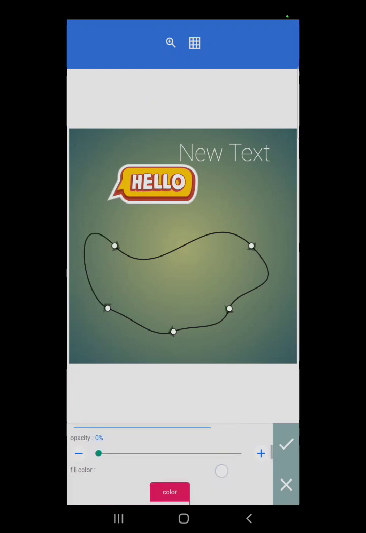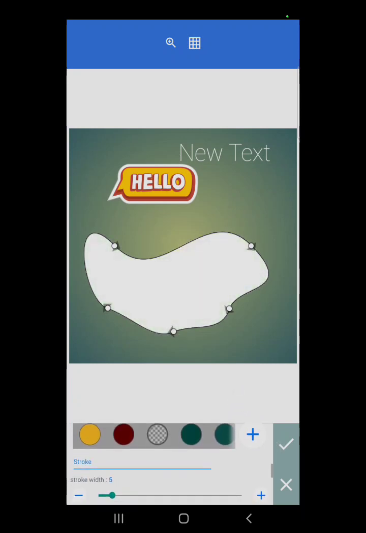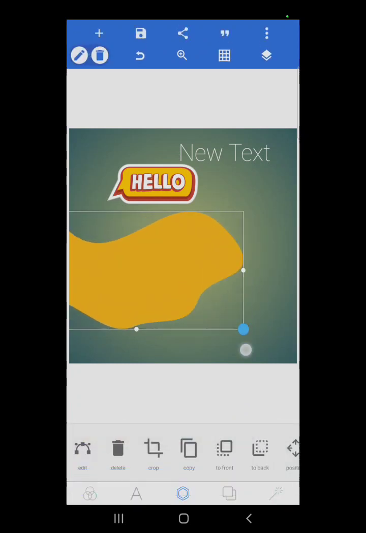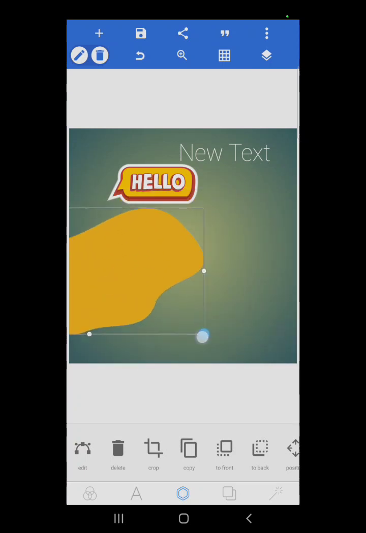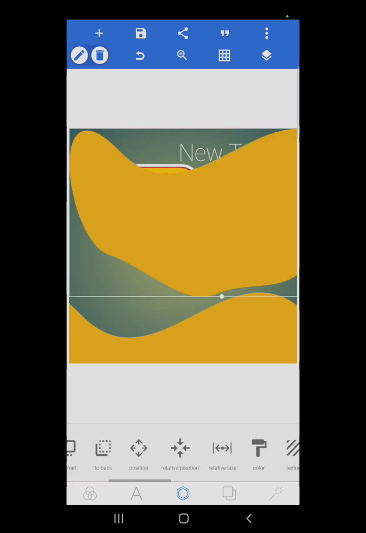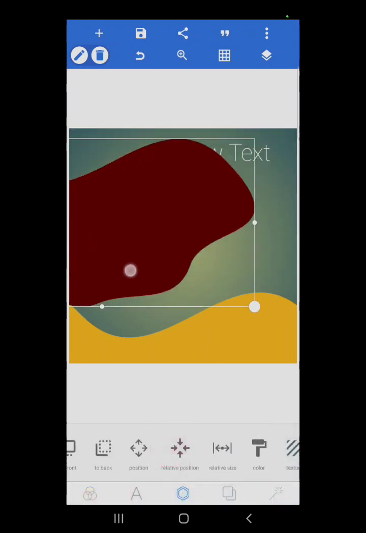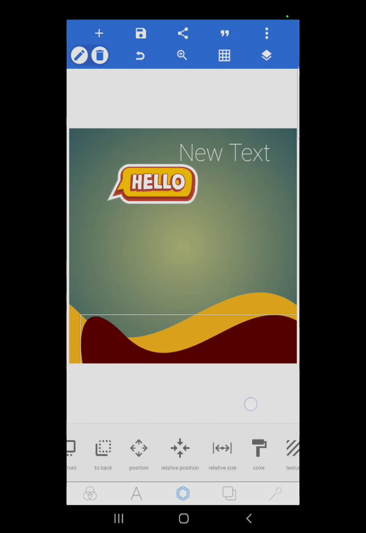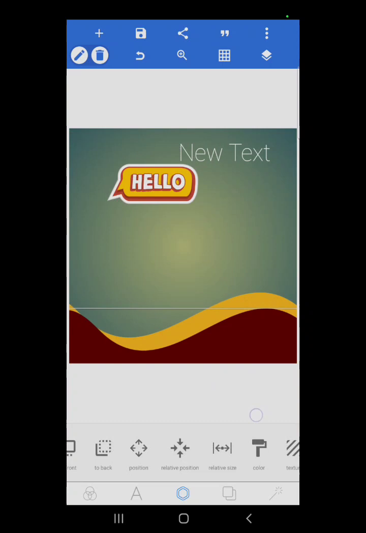Now I pull it up and fill the opacity. Then I reduce the stroke and pick a color for it. I check it. Then you see, so you're designing and you need a particular shape that is not in the shapes provided. The Bezier tool can give you something like this. So I can copy it and change the color to this. Good. And place it on this one. Let me increase it a little. Place it on this one.